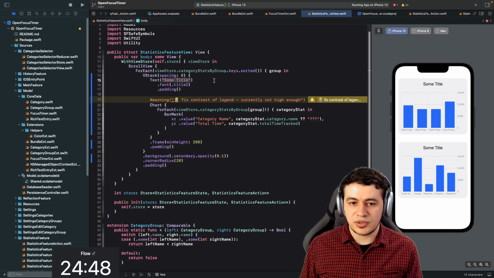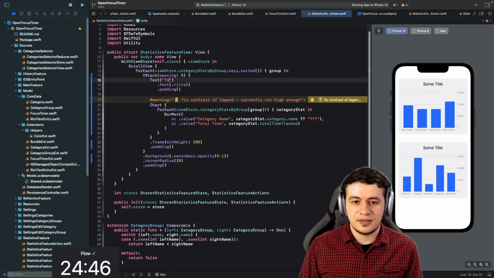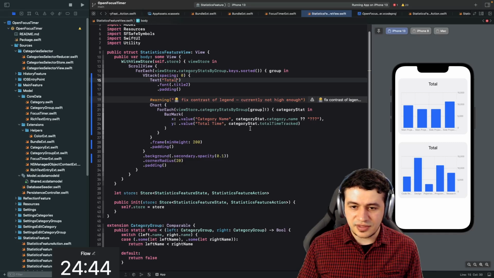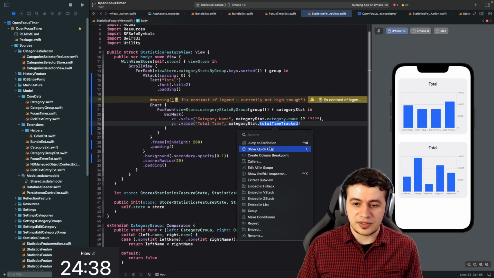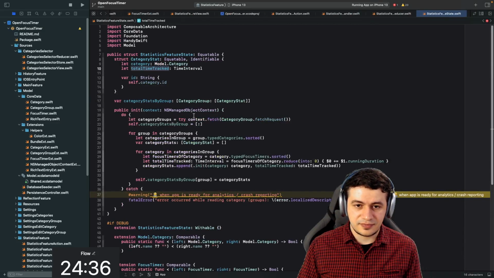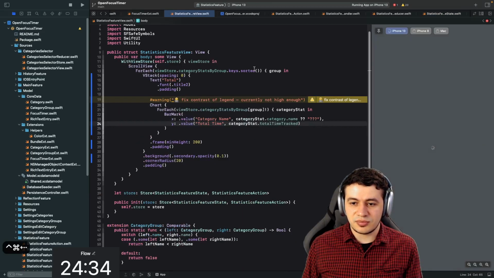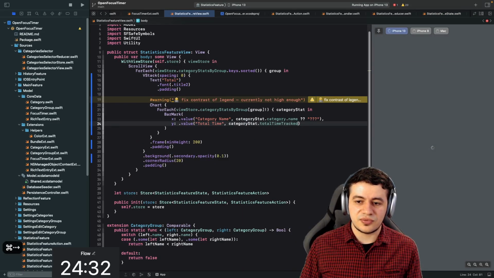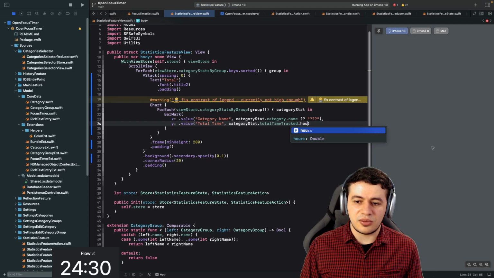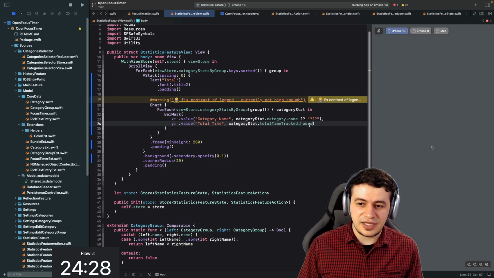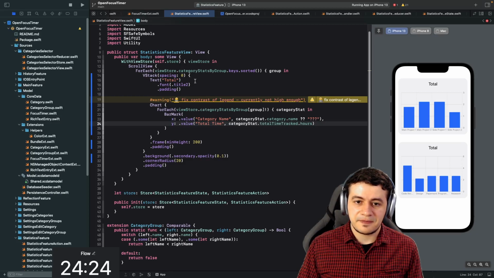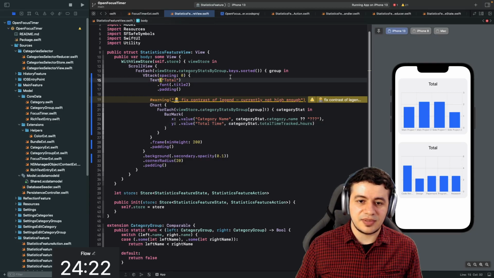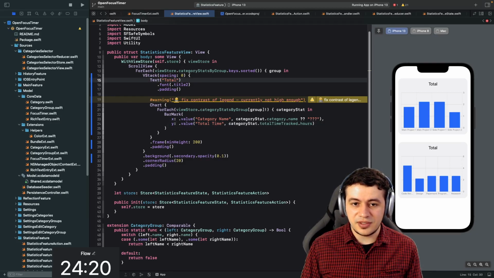All right, so we want to do something like total, and what is it actually? Is it hours? Total time tracked, and it's provided as a time interval, I believe. Yes, and we should probably not provide it as a time interval. We want to do it in hours, I think. So this is an extension in Handy Swift on time interval, just converting to hours. And having that in hours, I think it makes also sense to have the time here in hours.